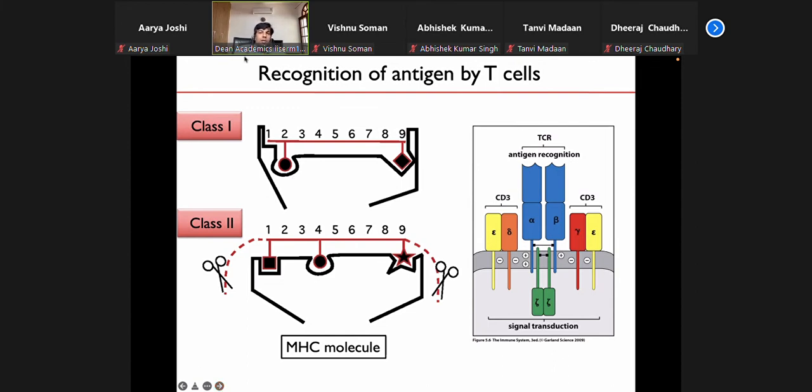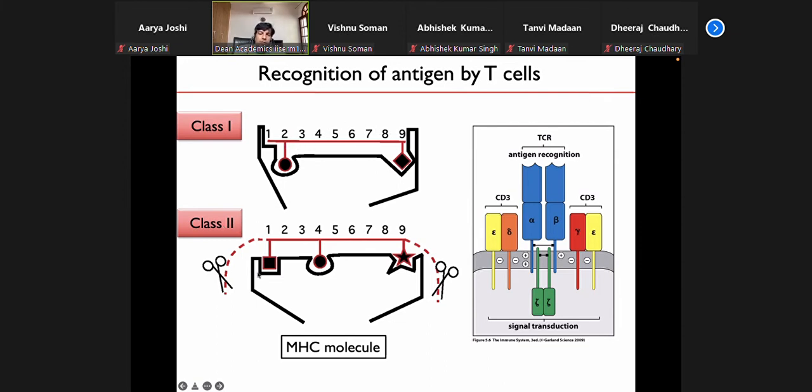Predominantly, there are two MHC molecules. You have MHC class 1 and MHC class 2. MHC class 1 can recognize shorter sequences, and this is decided by the structure of the MHC class 1 heavy chain, right? And then you have beta 2 microglobulin associated with it. The size constraint for peptide recognition is provided by the heavy chain of your MHC class 1 molecule. So that is why it is able to accommodate shorter sequences.